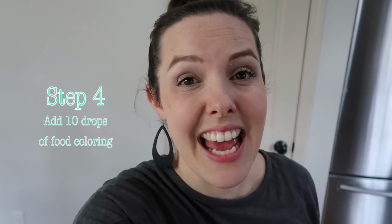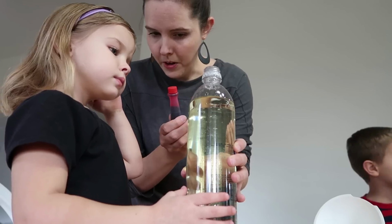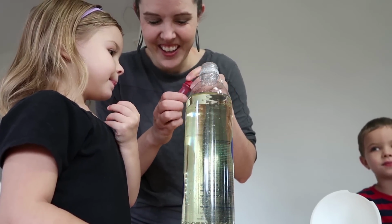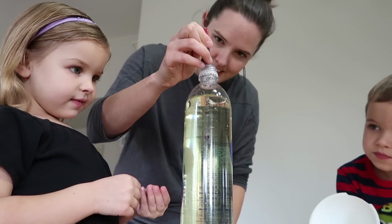Step four, add 10 drops of food coloring. Food coloring. All right, Laura, what color did you choose? Red. What color do you think it's gonna turn? Pink. Yeah, that's what we're hoping for. One, two, three, four, five.